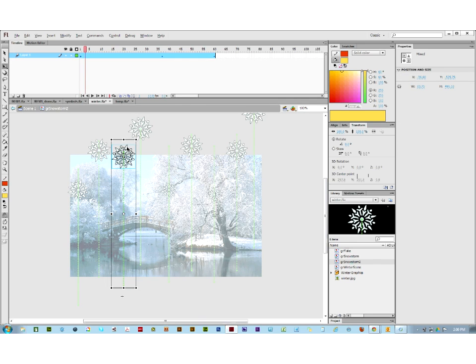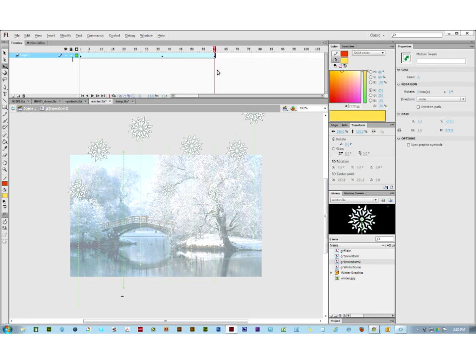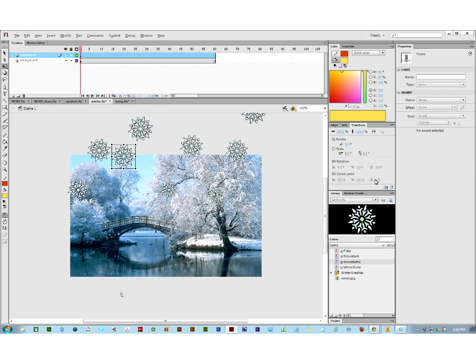Okay, but also it is useful to just kind of notice that when I double-click on a symbol, it shows me the inside of that symbol's timeline right there, right? And when I double-click on the symbol, what I'm doing is I'm editing that symbol in place. In other words, I'm editing the symbol and seeing how it's going to work with the main timeline. Even though I'm not on the main timeline, I can see how it's going to work, right?